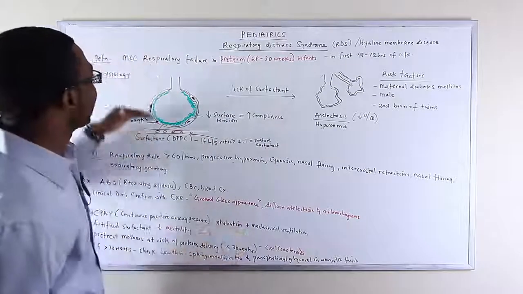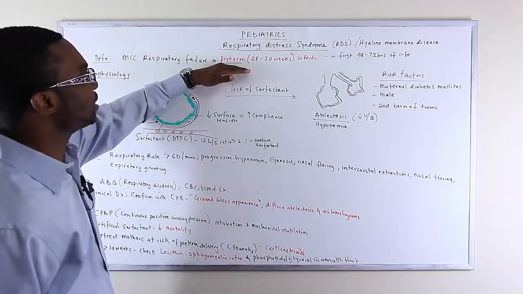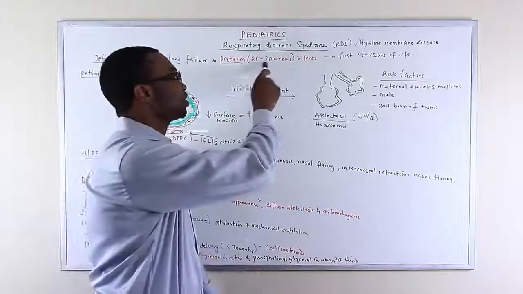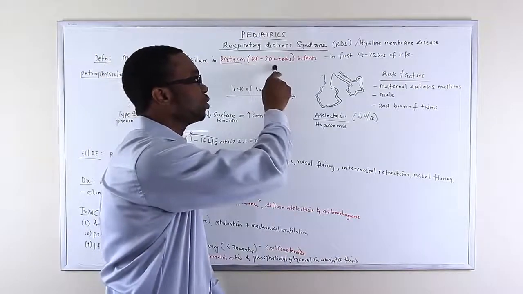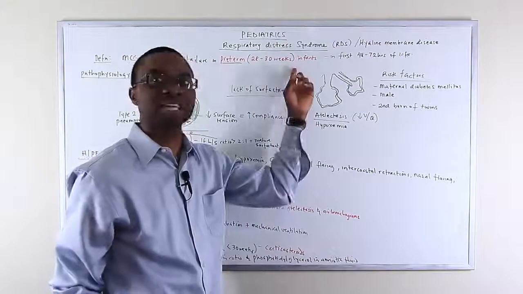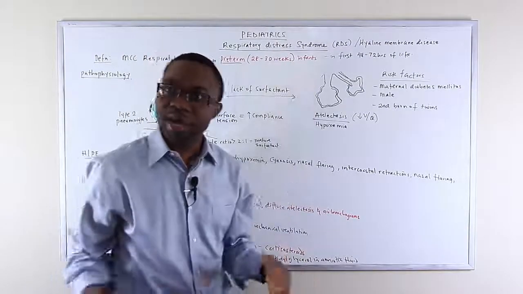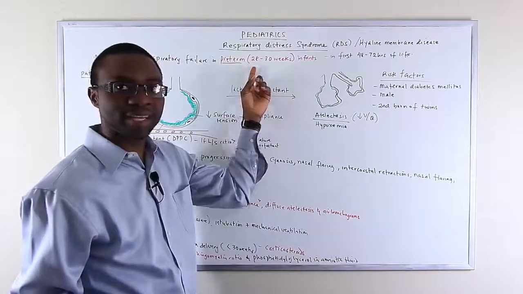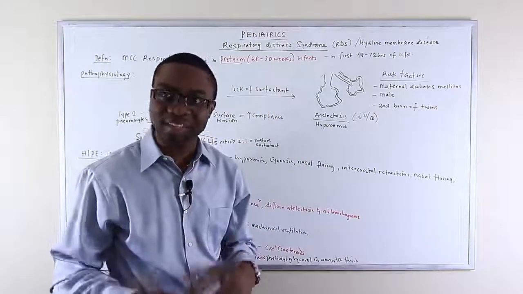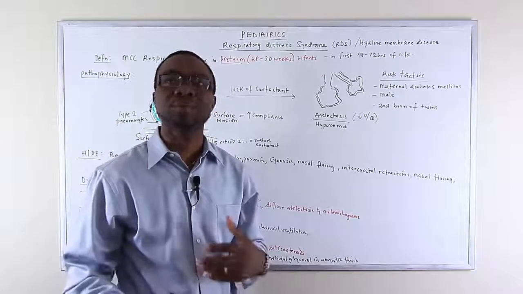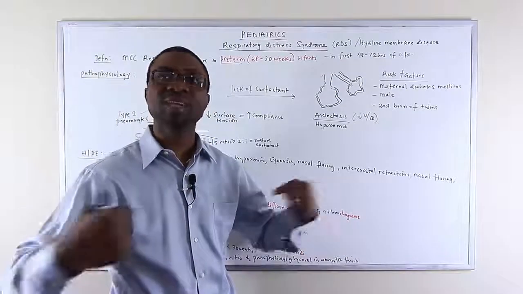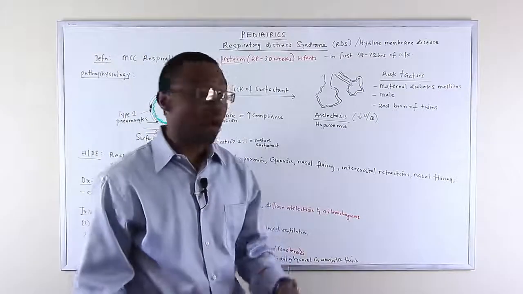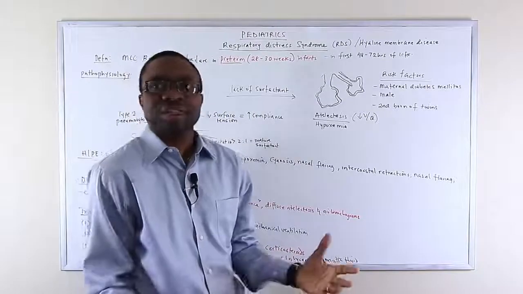So let's see. This often occurs in preterm infants, between 28 to 30 weeks. A 28 to 30 weeks infant means this kid is not supposed to be born yet, right? Normal babies should be born around 37, 38 weeks. But if a baby comes out before then, nothing good can really come out because there's going to be some mechanical problems in that baby. In this case, we're talking about the lungs. Now, imagine this baby being born at 28 weeks, or let's even say 30 weeks.